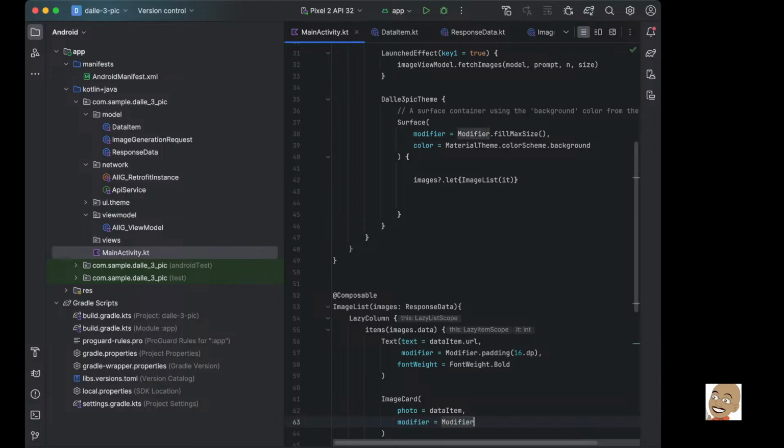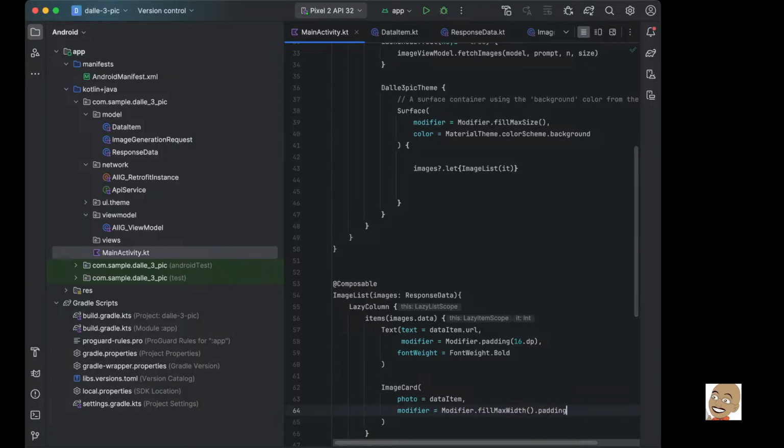So this is going to be fill max width and with a padding of 16. Oops. Okay, so we have the padding there, and we pass that.